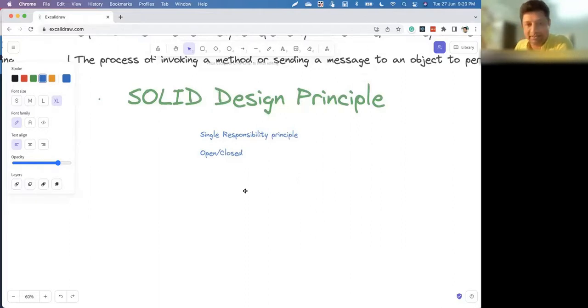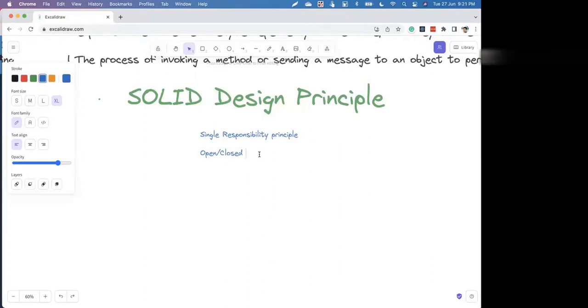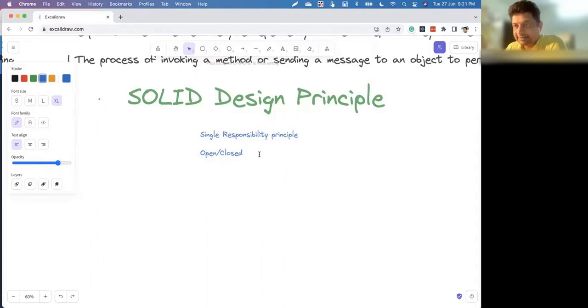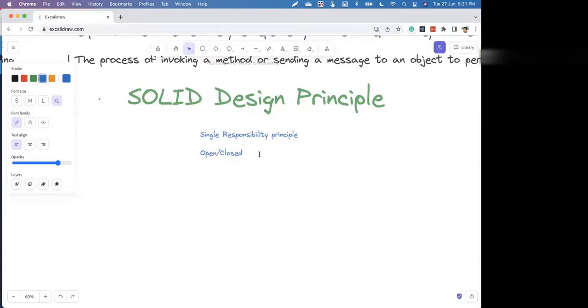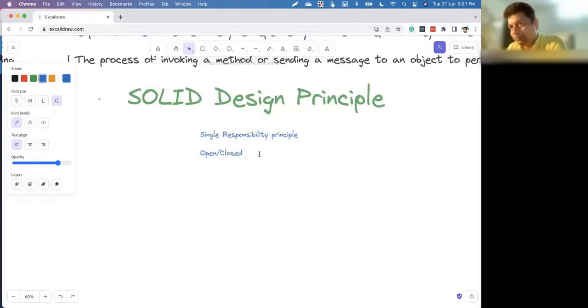So single responsibility principle is one of the principles. If there is an employee class, we can have any number of functionalities related to employee. Single responsibility doesn't restrict that. Obviously, we should not have all the features. But if you are keeping all the features related to employee, it will still be called single responsibility. So it should be related responsibility.